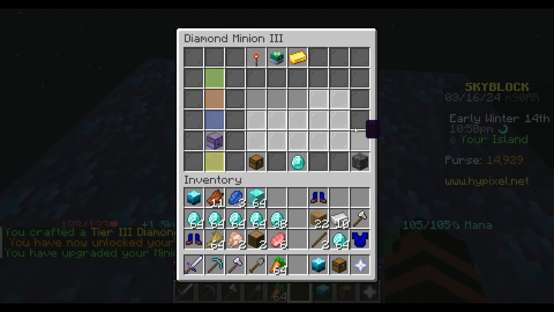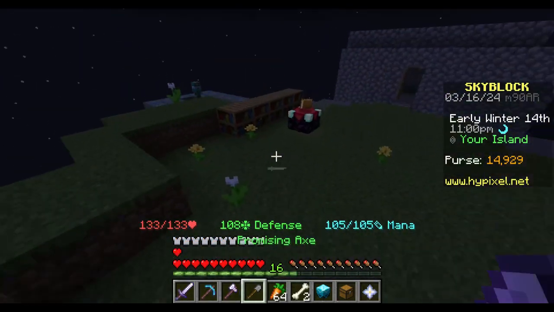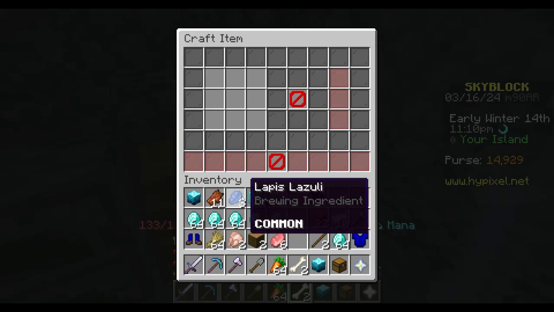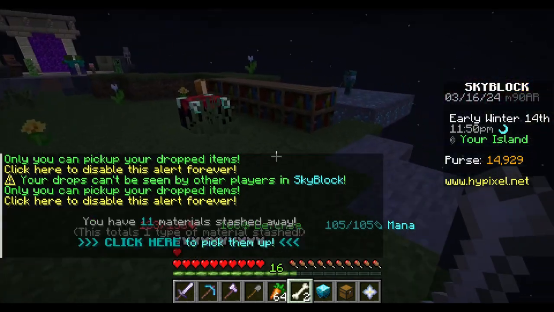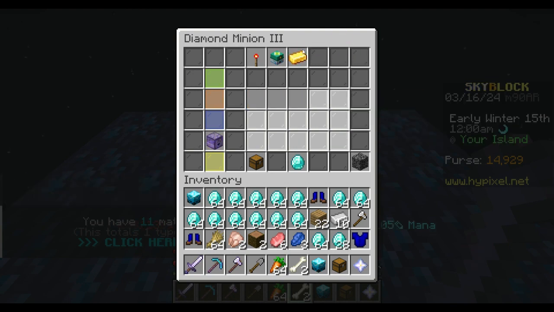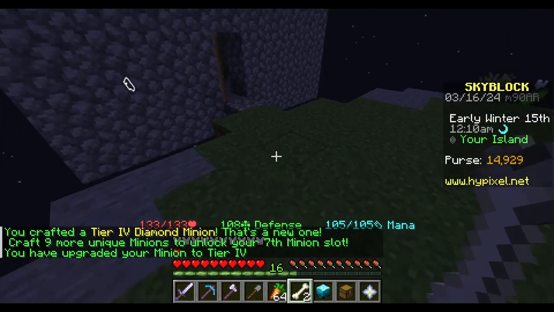Go upgrade your minion to tier 3, and I don't think I can do that one, but I think I can do it in a second. Hello, buddy. I am dead. Oh, I should probably put my coins in my purse. Don't want that lapis. Can I do this? Okay. We will eventually craft ourselves. Thank you for the extra diamond. Diamond minion number 4. And the next one we need enchanted diamonds, which we don't have right now, but we could probably end up getting those soon.